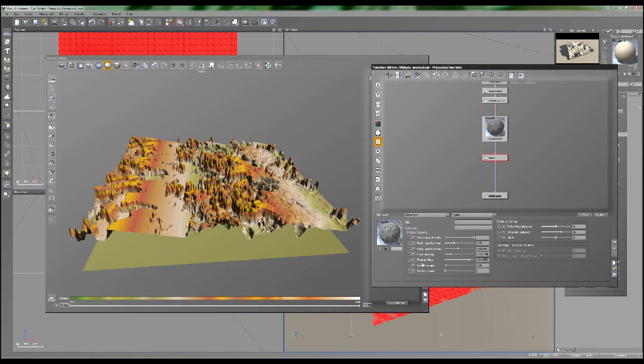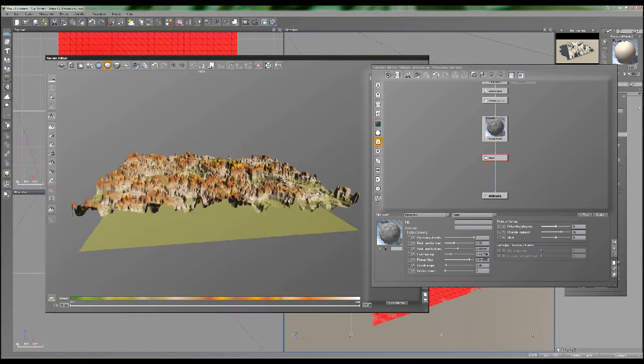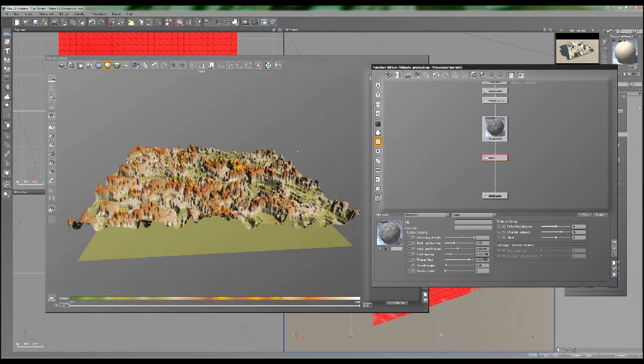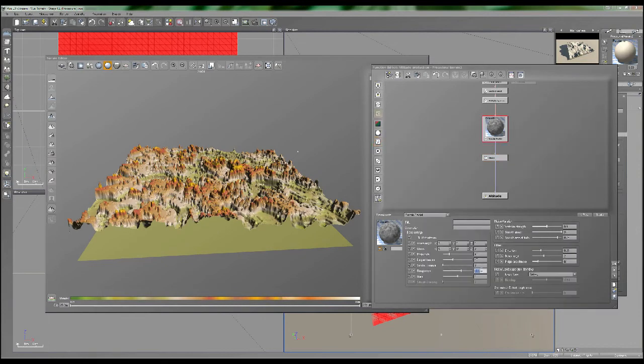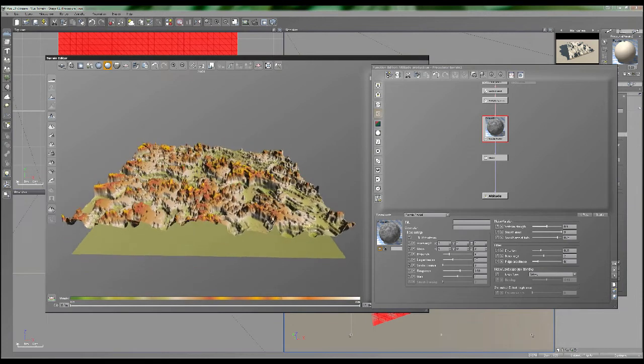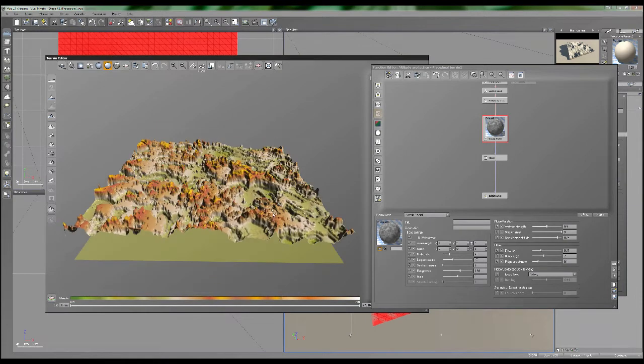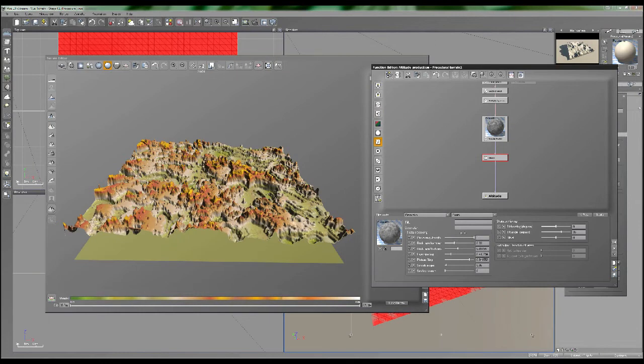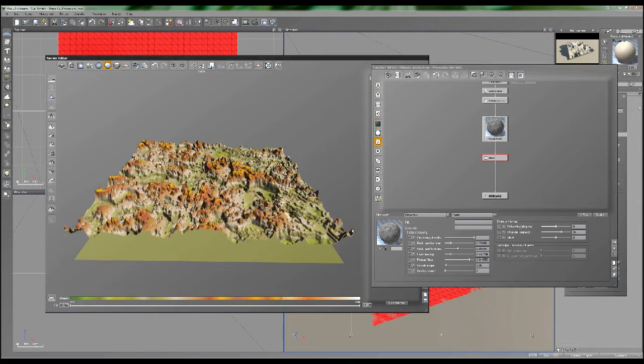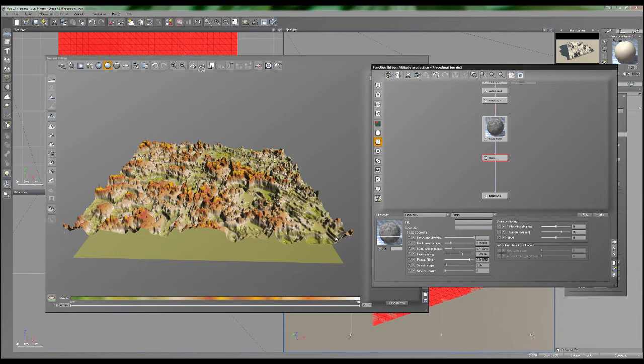So I'm going to turn plateau filling up. That basically fills in all the flat areas with a bit more detail. And there you go. It's probably a bit too rough for my liking, so I'm going to turn the roughness down to 0.59. Yeah. We want to get more layers in there though, so let's try and tweak the values.